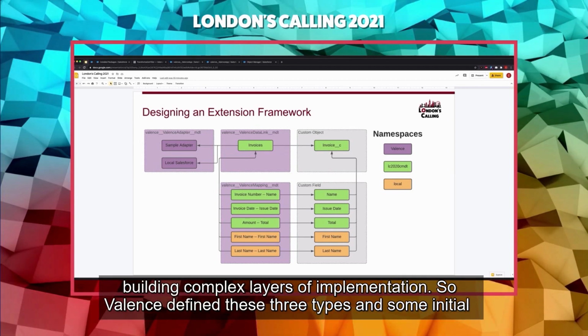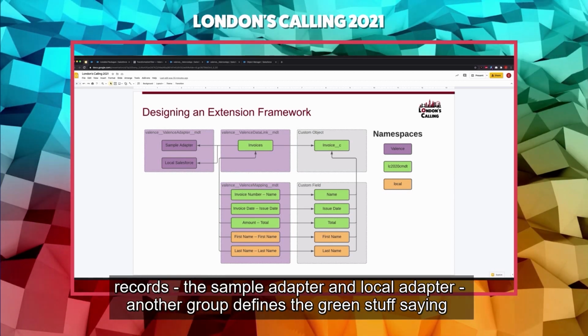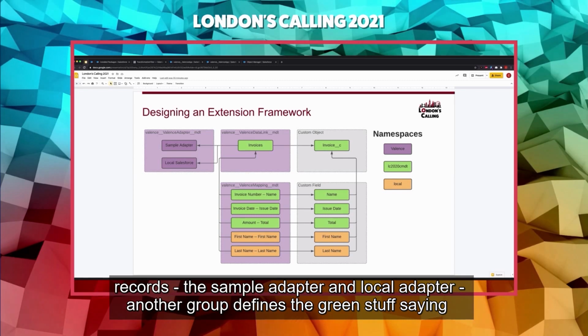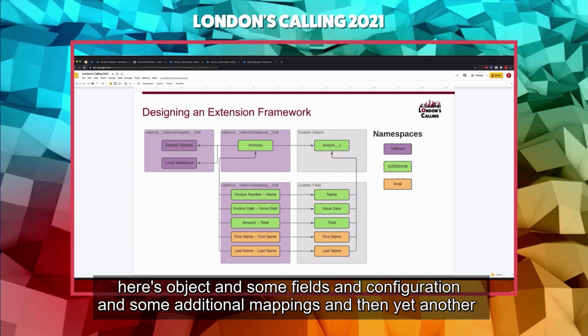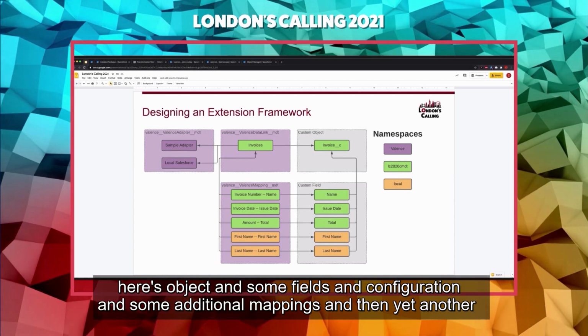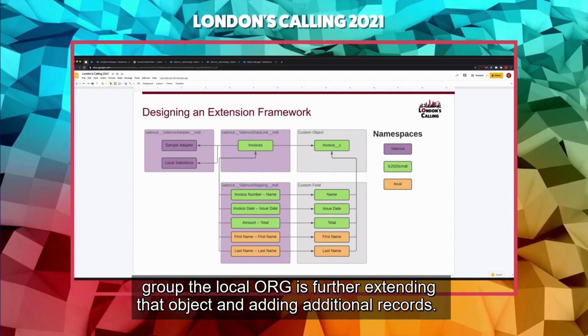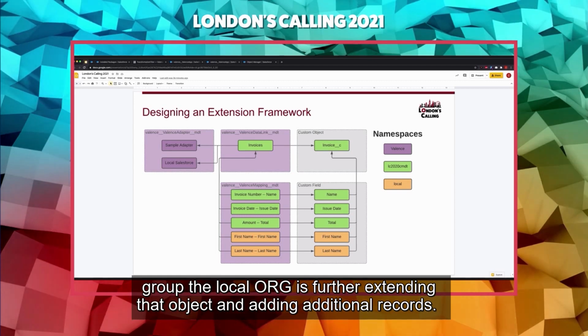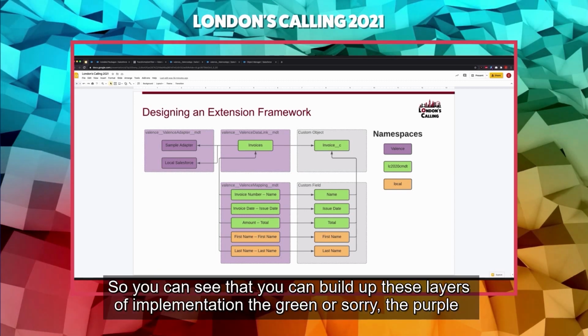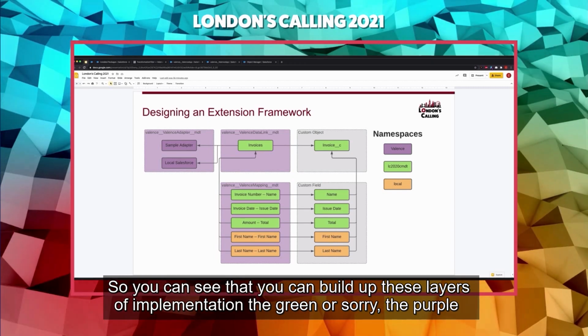So Valence defined these three types and some initial records, the sample adapter and local adapter. Another group defines the green stuff, saying here's an object and some fields and some configuration and some additional mappings. And then yet another group, the local org, is further extending that object and adding additional records. So you can see that you can build up these layers of implementation.